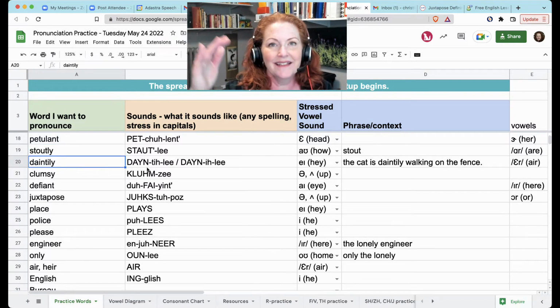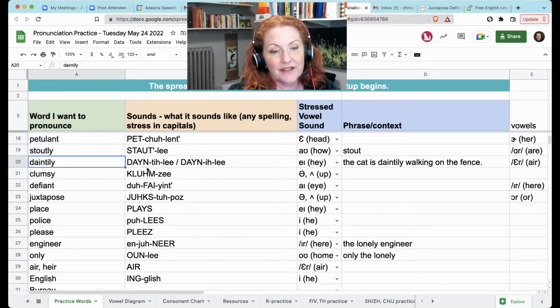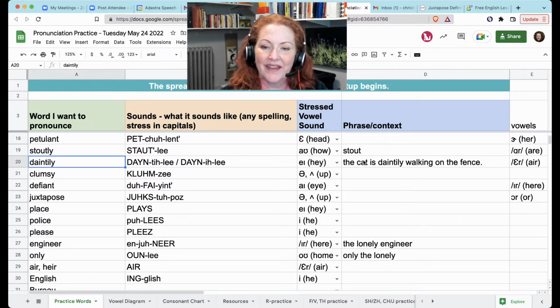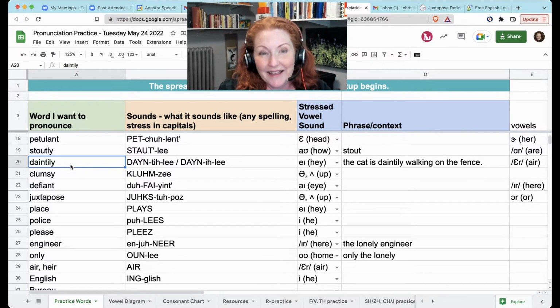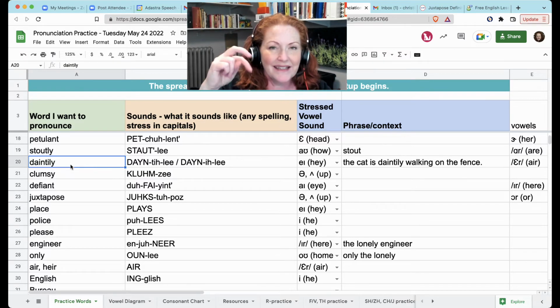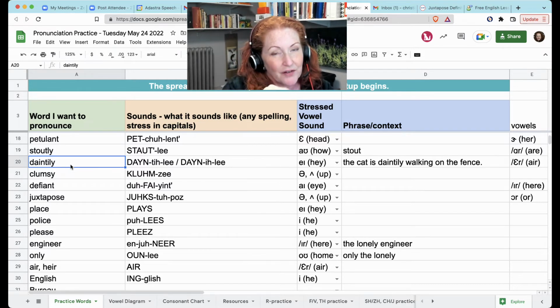Daintily, daintily. Or if you don't want to say the T, daintily. It means very carefully. So the cat is daintily walking on the fence. And I talked about how there is a psychological association with sounds that are higher pitched being more dainty, delicate, lighter, small. So daintily makes you think of ding, ding, ding, the cat walking very carefully.